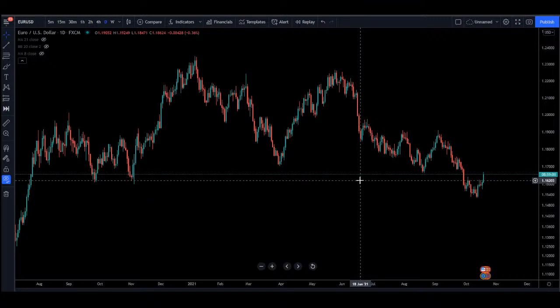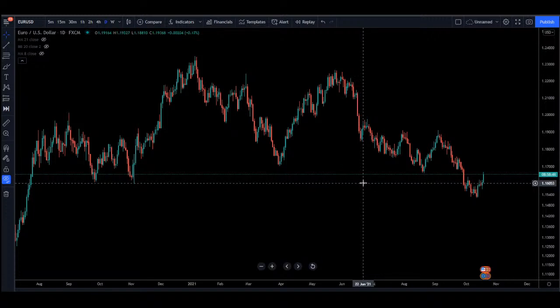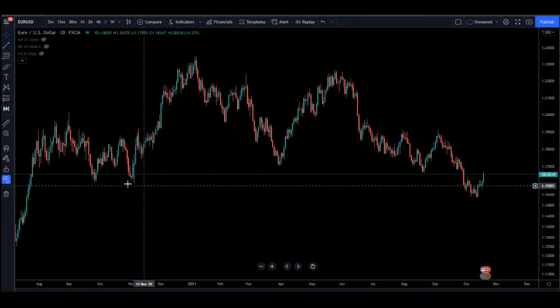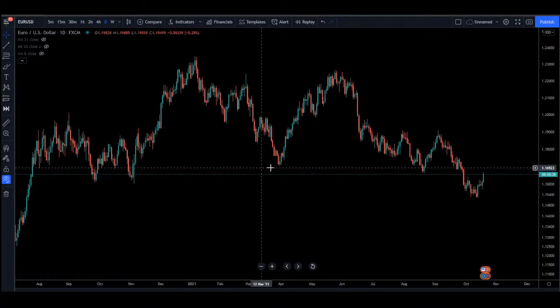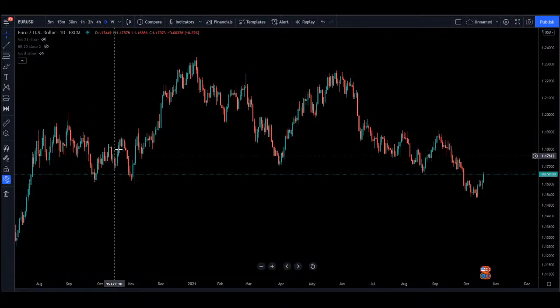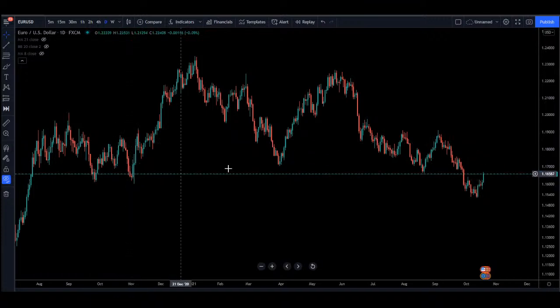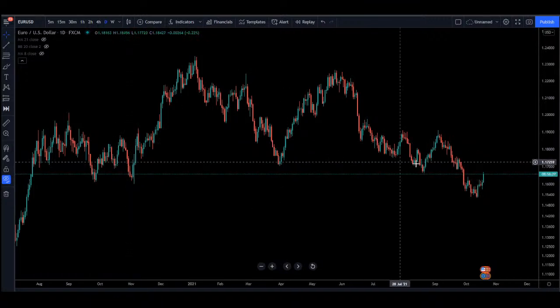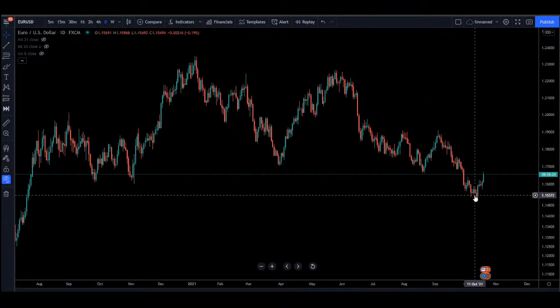So what are our key levels? This is something many traders have questions about: where or how should I draw my key levels? In reality, it's not very hard. I personally believe it's very straightforward and very easy. We just connect the pivot points. For example, this is a pivot point. The price was coming down and then just went up. This is another pivot point, another here, this is another one, and another one.